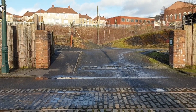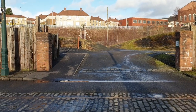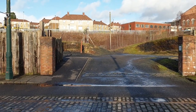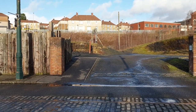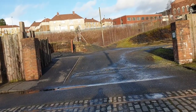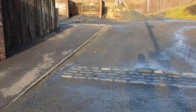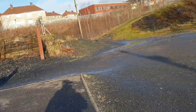Unfortunately, to get into the mine, you need to pay for a ticket. And the sweetie shop where you get it from is cash only. So I suppose it's an excuse for me to come back off the vlog to have a look at the mine itself. It's also something you guys can have a look at as well, I suppose. Just have a quick peek. Shall we? Have a quick peek to see the mine area.